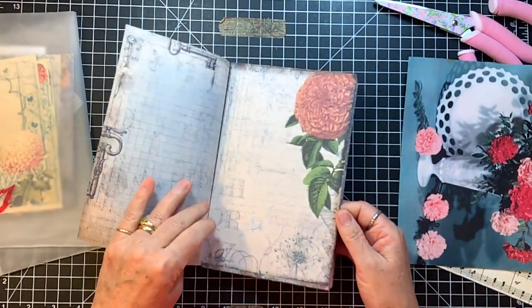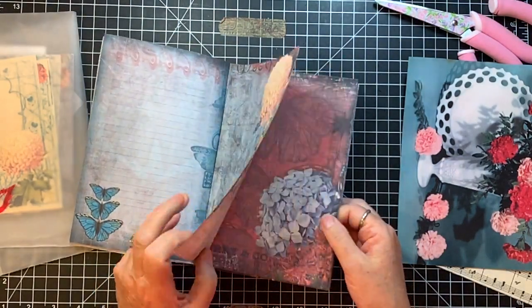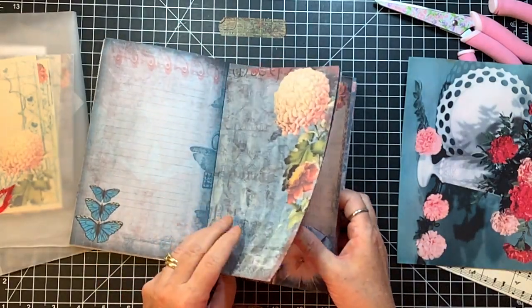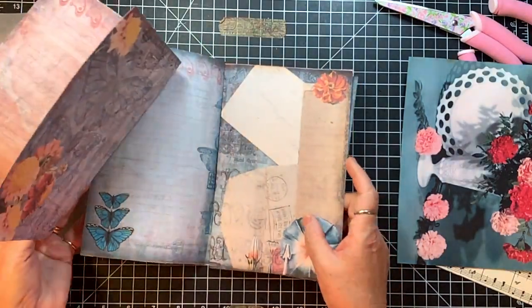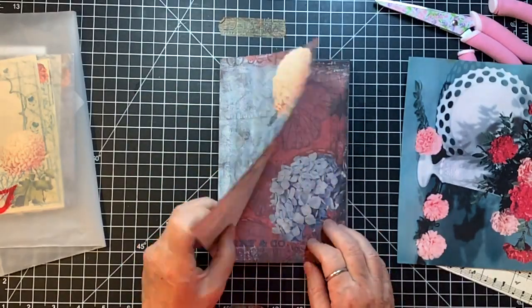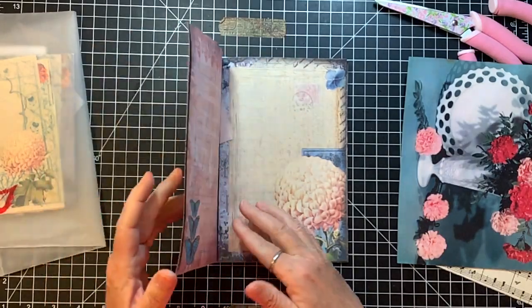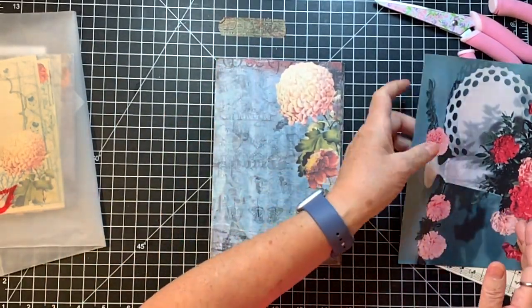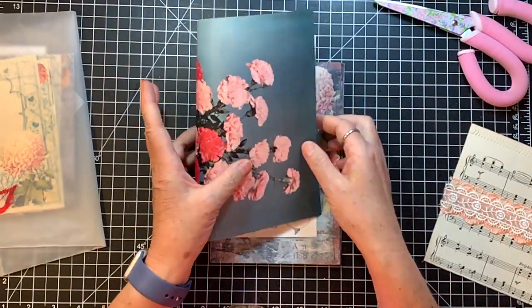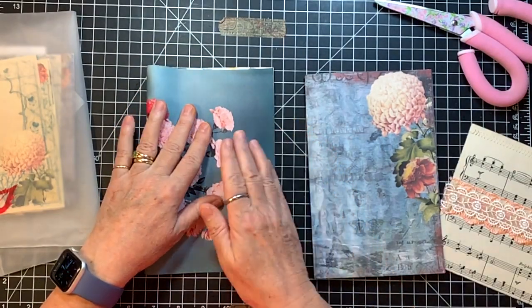Okay, so I have no idea what the cover on this journal is going to be, but I'm looking at first pages. That's a possibility, and that's a possibility on the first pages. I think I'm going to put those to the front, and then when I figure out the cover, I'll decide which of those we want to have be our first page. Okay, so this is just the right size, I think. So I'm just going to do this in half.